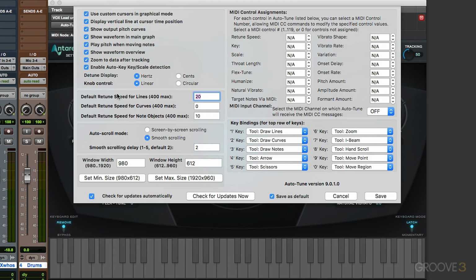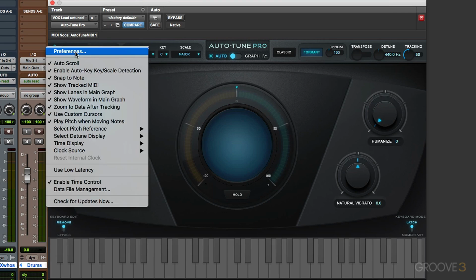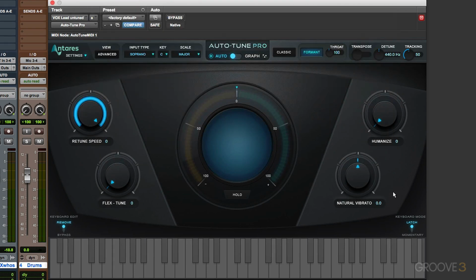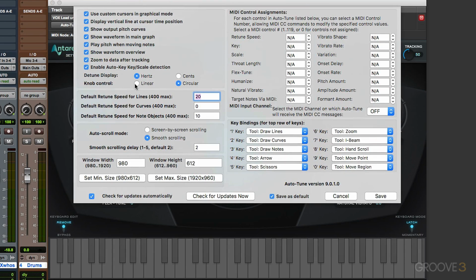Now we have some basic things that we can adjust, like for example, let's take a look at knob control, linear versus circular. This is pretty self-explanatory. So for example, right now this is set to linear, meaning if I move up or down that I can adjust the parameters over here as needed. But if I wanted to do something different, I could, for example, choose circular. I could then save that, and now I would need to make my circular motions, and if I tried to use up and down, it wouldn't work quite the same way. I'm going to go ahead and leave this in linear mode.